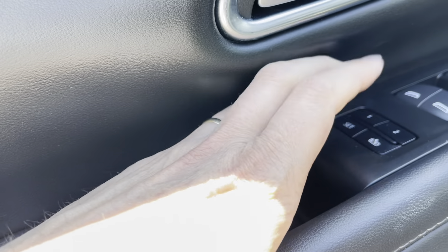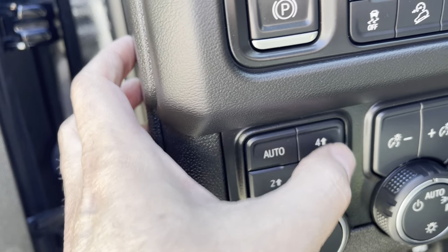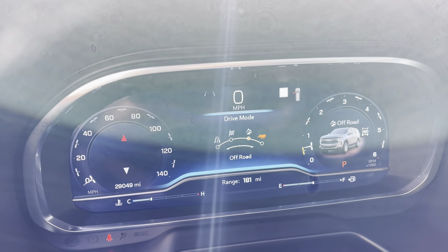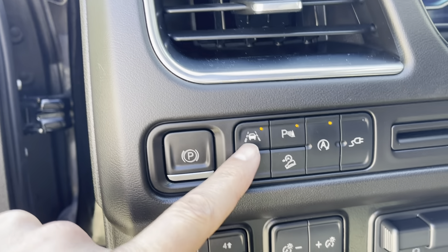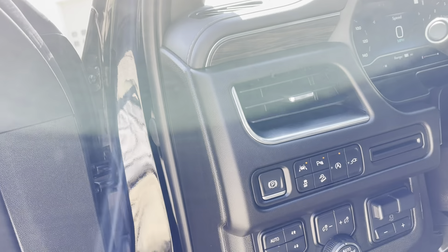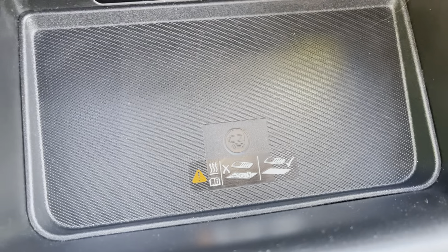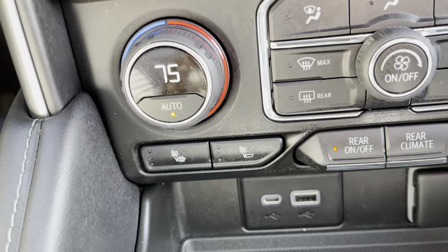We have memory seating for the folks behind the wheel. There's a two-speed transfer case — two-wheel drive, all-wheel drive, four-wheel drive high and low — and even different driving modes: tow/haul, off-road, sport, and normal. Very easy to adjust as you go. Lane keep assist, parking assist that will warn you if you're backing up and getting too close to something, and automatic emergency braking. We've also got a wireless charger for your phone, dual-zone climate control, and heated seats up front.